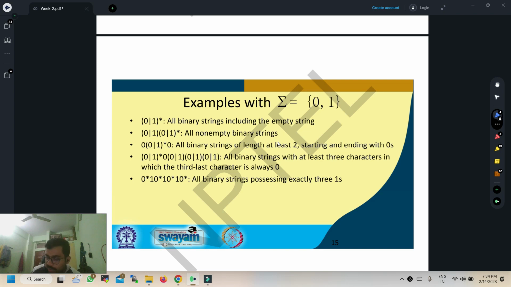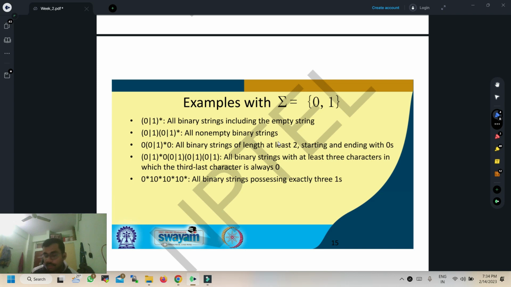If we generate strings using this language, what we get is either the empty string, if neither 0 nor 1 is there, or we can generate 0 from here, or 1 from here, or we can have more than one occurrence.